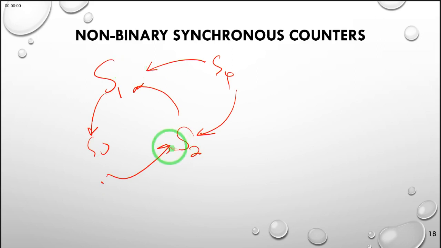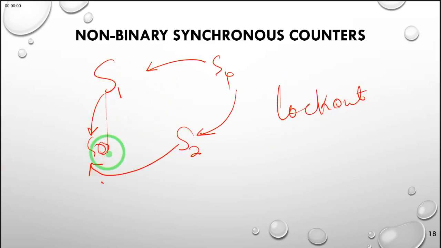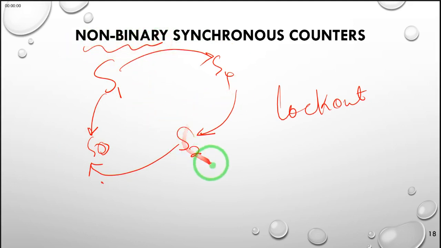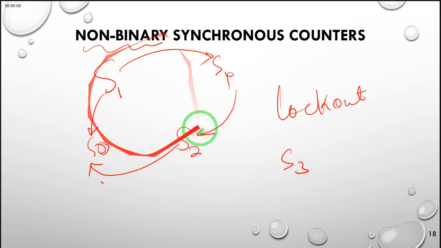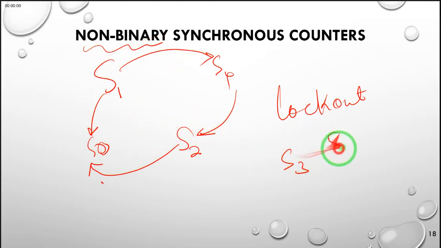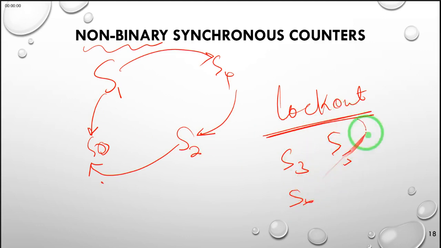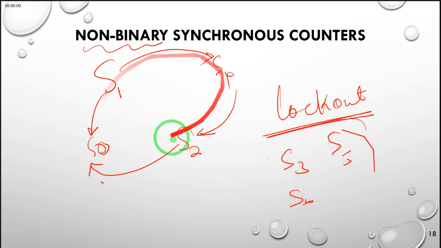And what you might find when you meet non-binary synchronous counters is that sometimes they will meet a state that is called lockout. So for instance, you are moving from 0, 1, 4, 2, back to 0 and again. In that case of a non-binary counter, if accidentally your counter moves to a state maybe S3 that is not part of the counter flow, or S5 or S6, so to speak, then it is said to be locked out. It will never be able to transition from that lockout state back to the normal flow.